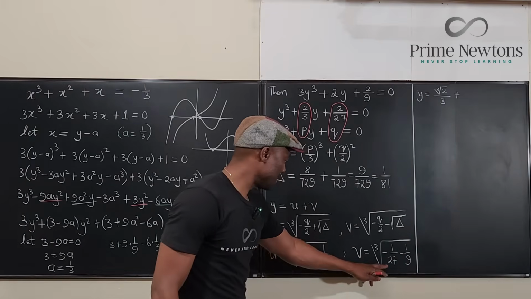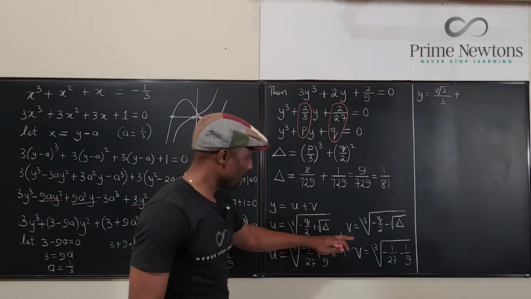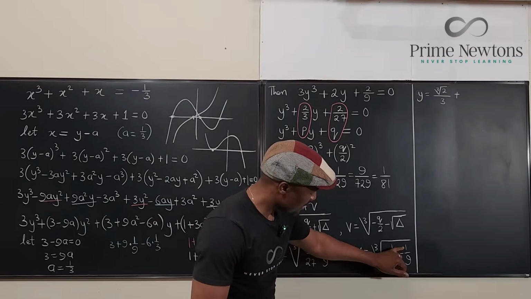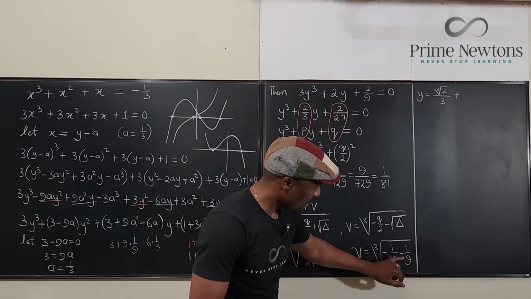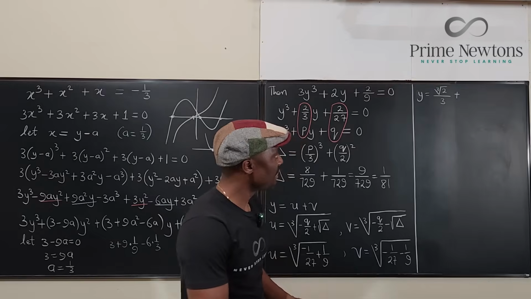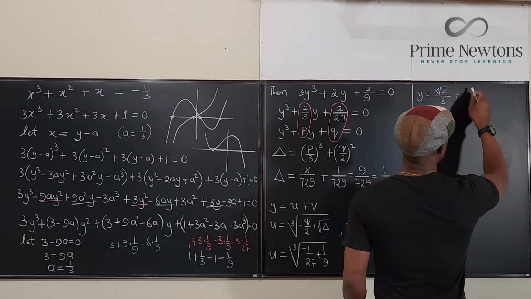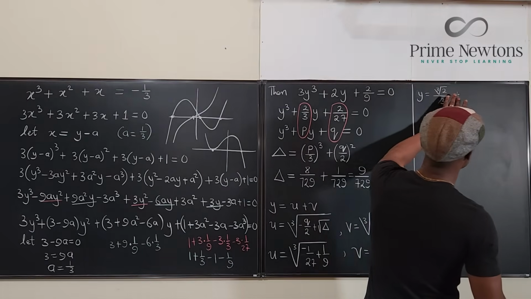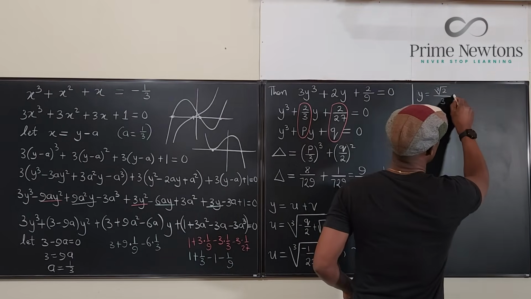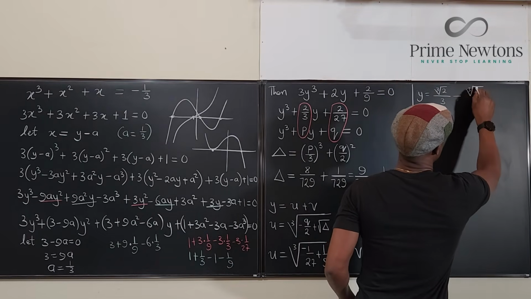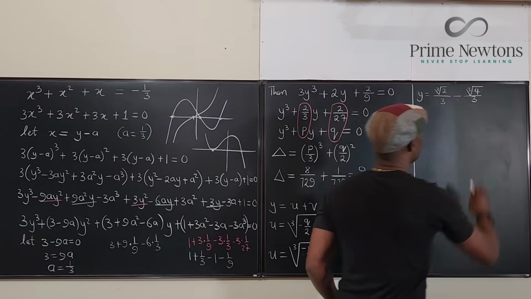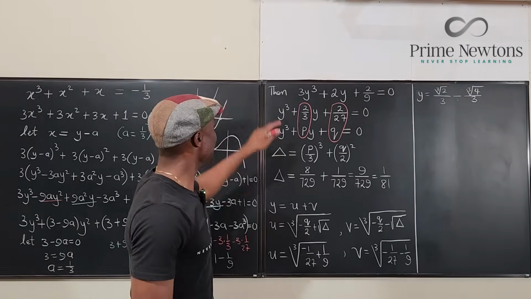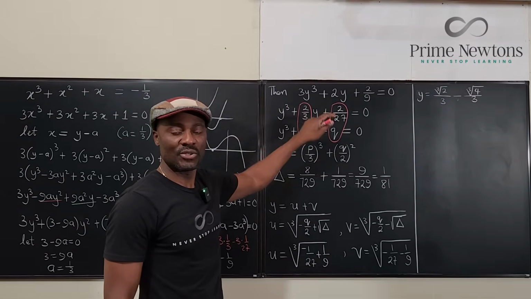And here, if we do the same thing, remember we're adding the 2. So this is going to be 3 over 27, negative 4 over 27. So the cube root of negative 4. The cube root of negative 4 is going to be negative cube root of 4. So we can change this symbol here. So it's minus the cube root of 4 over 3. That's the real root of this equation.